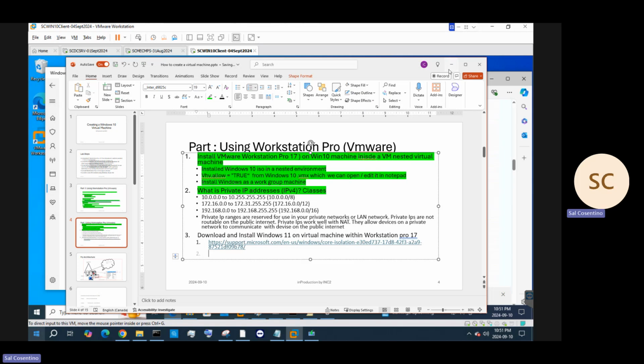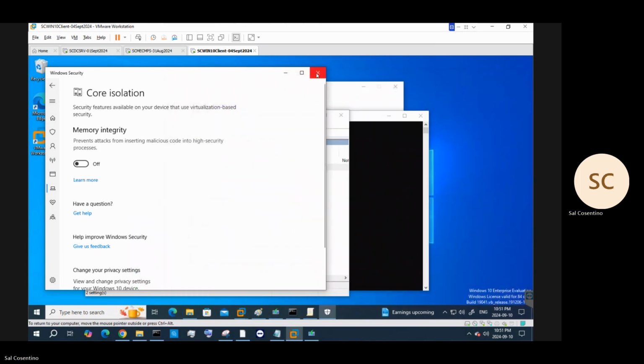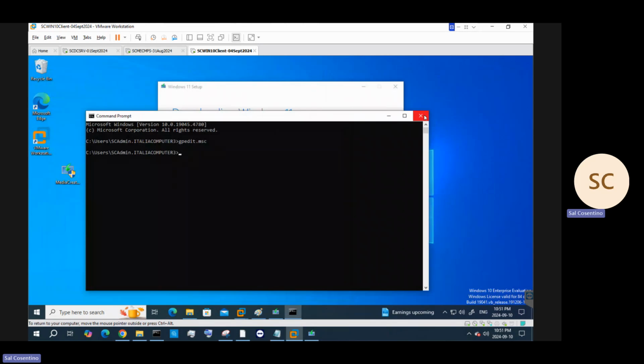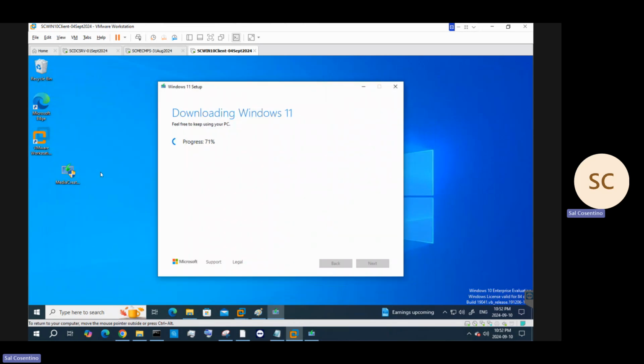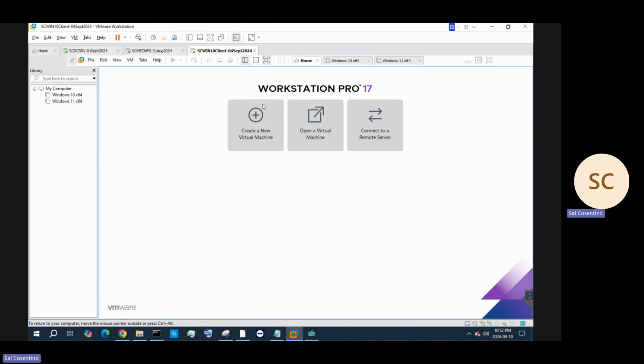I'll close that. I'm not going to touch anything right now. But again, that works in conjunction with that. And then I ran gpupdate and restarted the machine. I was able to nest my virtual machines within a virtual machine.